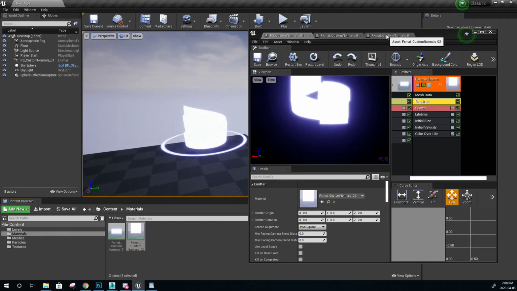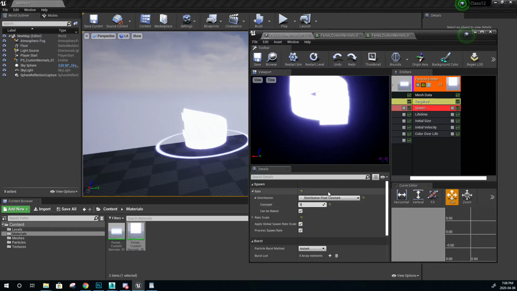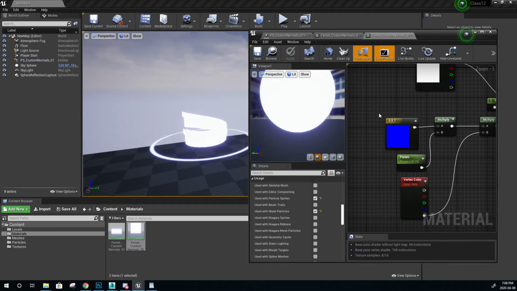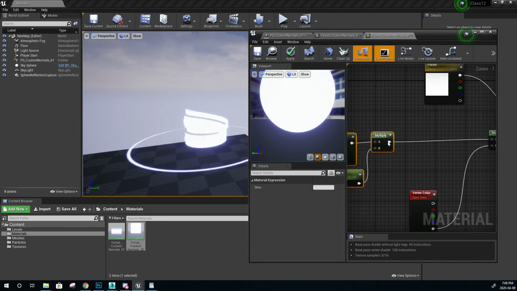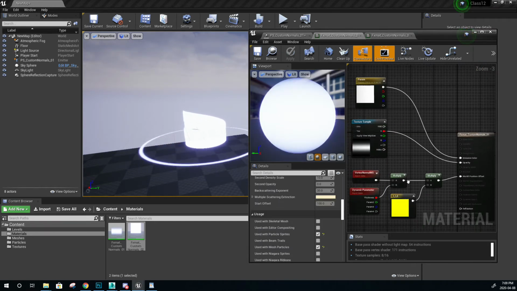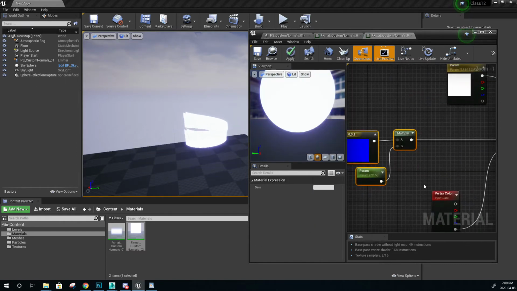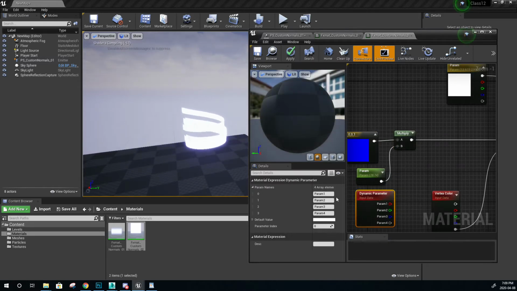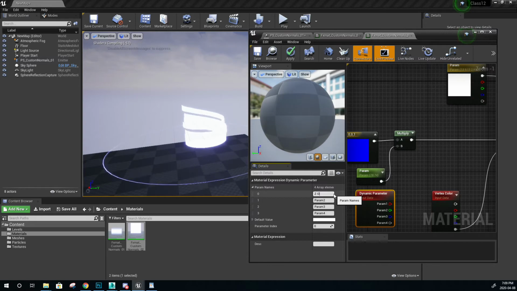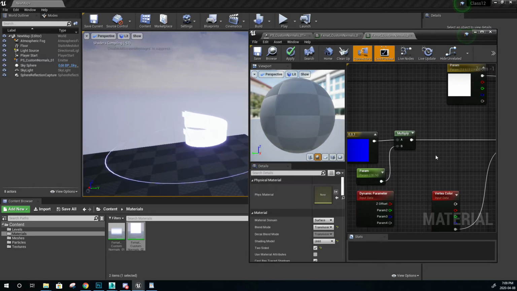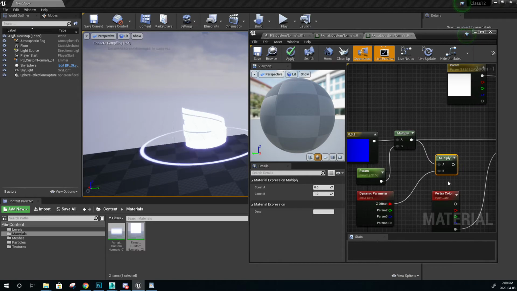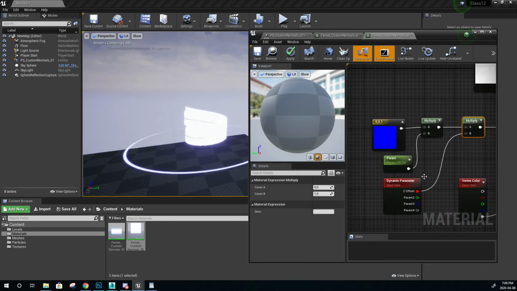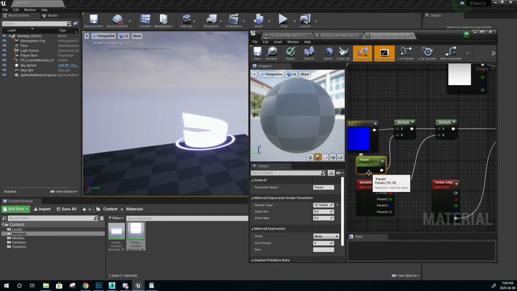Alright, so we have these things. Maybe we can spawn 5. And what we are going to do is the same thing as we did with this over here. We're going to put a dynamic parameter in this one as well. So let's get our dynamic parameter. We can call this Z offset. And well, we can keep this number over here.